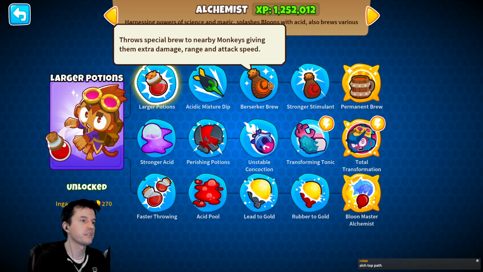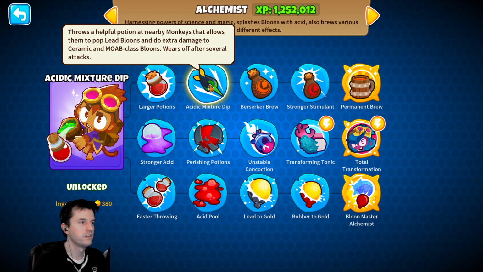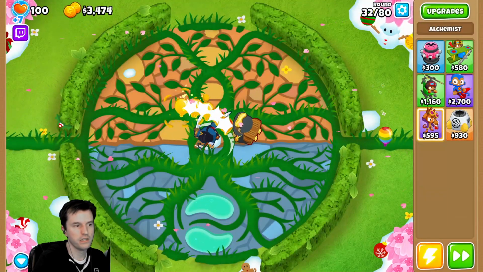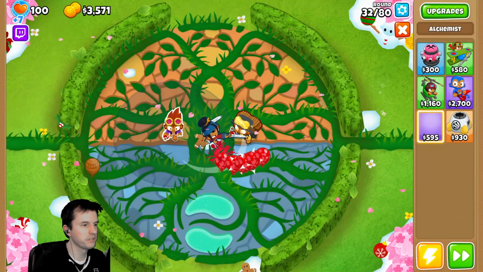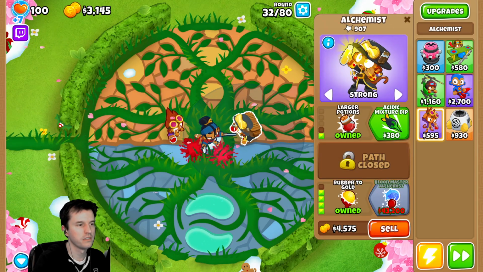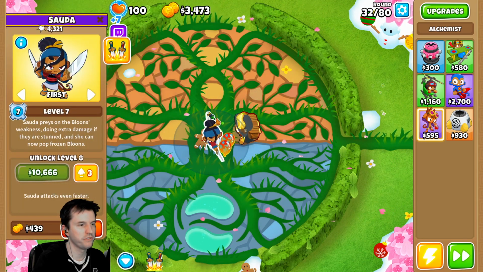Oh, that's right. Is it Berserker Brew or Stronger Stimulant? One of these two. No, I'm sorry, it's Acid Mixture Drip. This is a buff, so if they put this buff on Sada, then she can pop leads. That's right. Yeah, we could do that. So we could put another. Oh, that wasn't even necessary. Sell him. I could just put it on him, and then he could put the buff on her periodically.